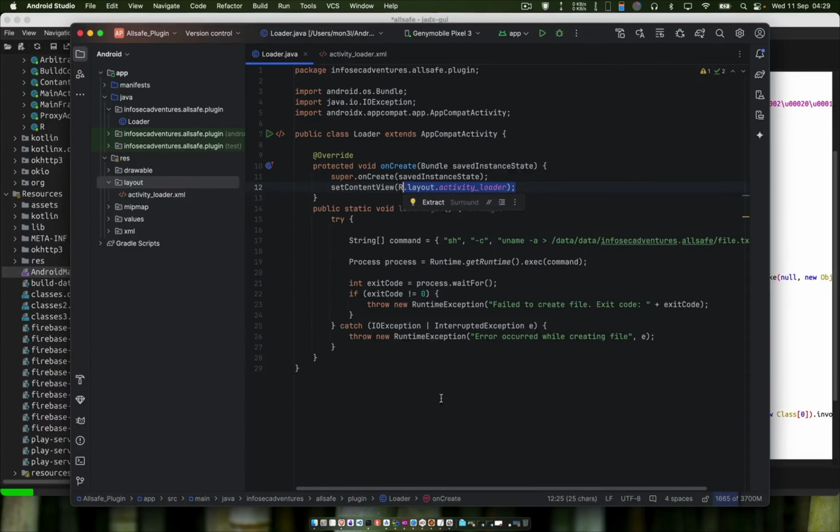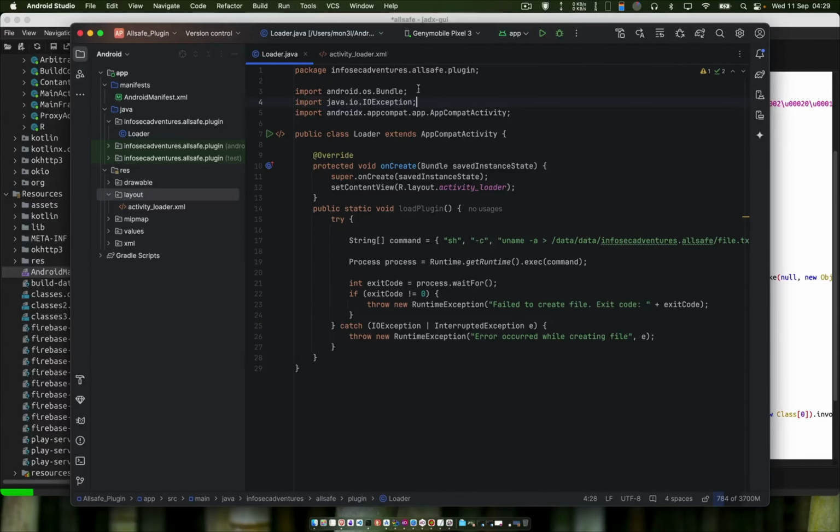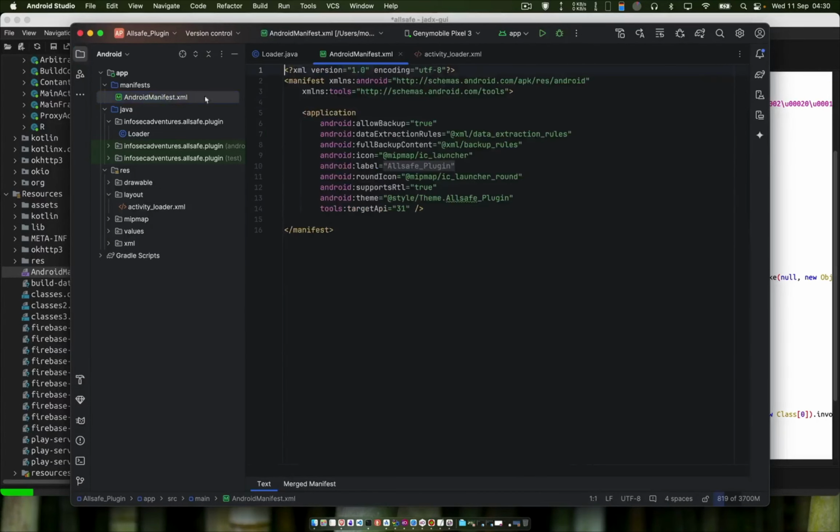Okay, this is done. Next I have to add this Loader.java in my manifest file. So for that, let me remove this. Then I have to close the application, and over here I have to define my loader activity as the main activity.